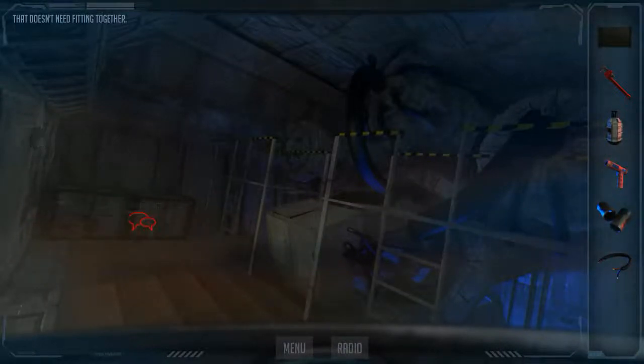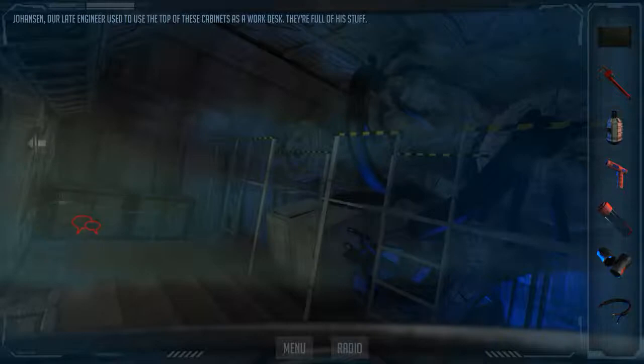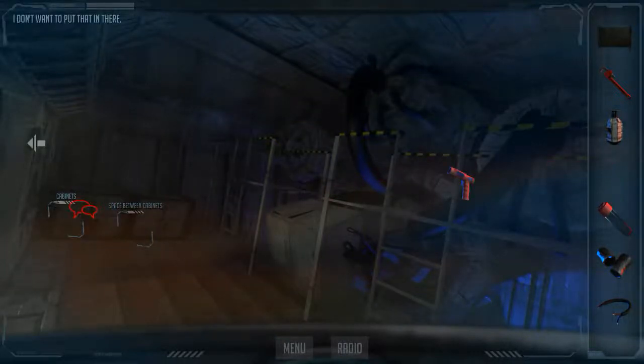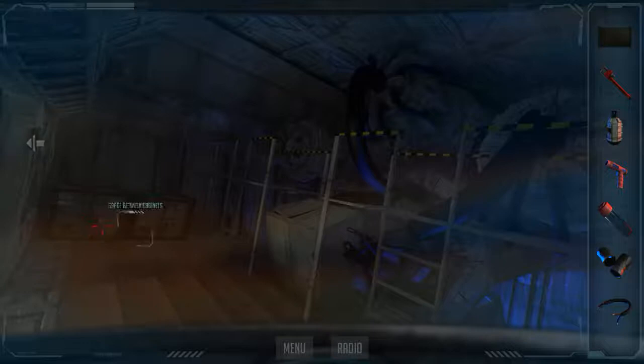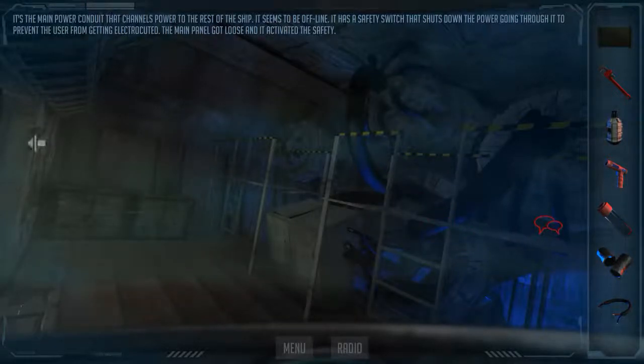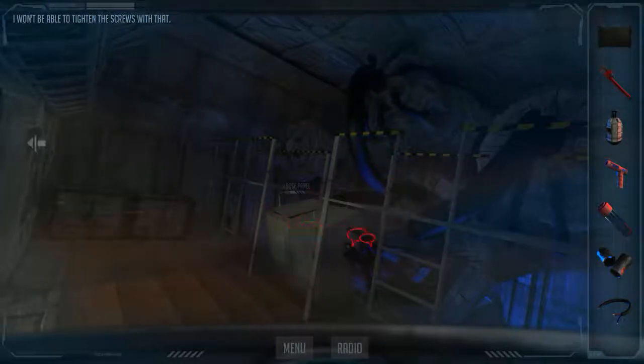Fitting together. Johansson, our late engineer, used to use the top of these cabinets as a work desk. They're full of his stuff. I don't want to put that in there. There's nothing else. It's the main power conduit that channels power to the rest of the ship. It seems to be offline. It has a safety switch that shuts down the power going through. I won't be able to tighten the screws with that.